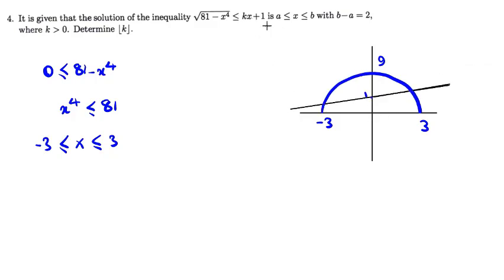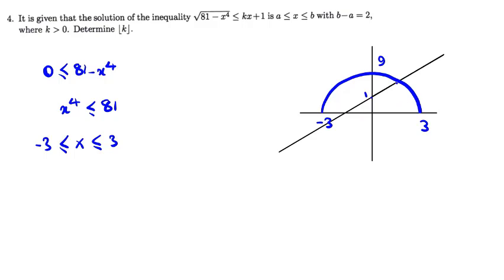Let's consider what the problem says. The answer is x only between a and b. So we know that it is between this and this, but what about this case? We can see that if it intersects here, we have 2 answers. Because we have only one answer, and we know it intersects in some places like this, we should consider that it must be something like this.